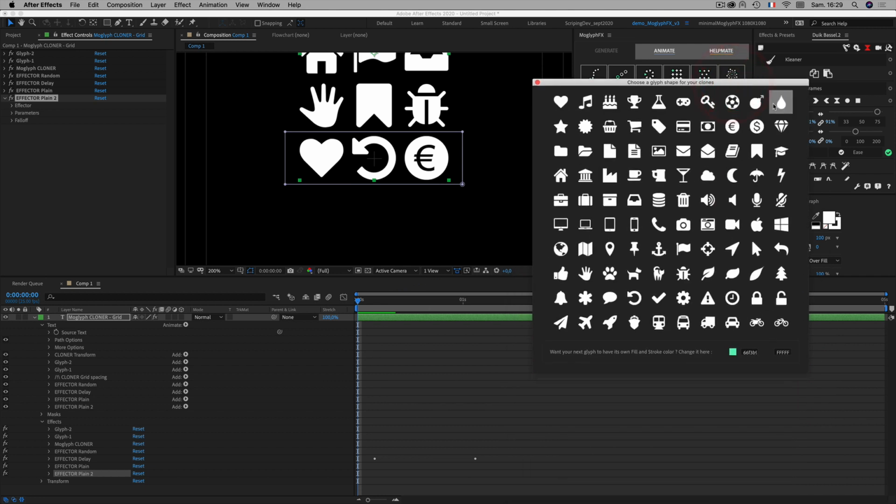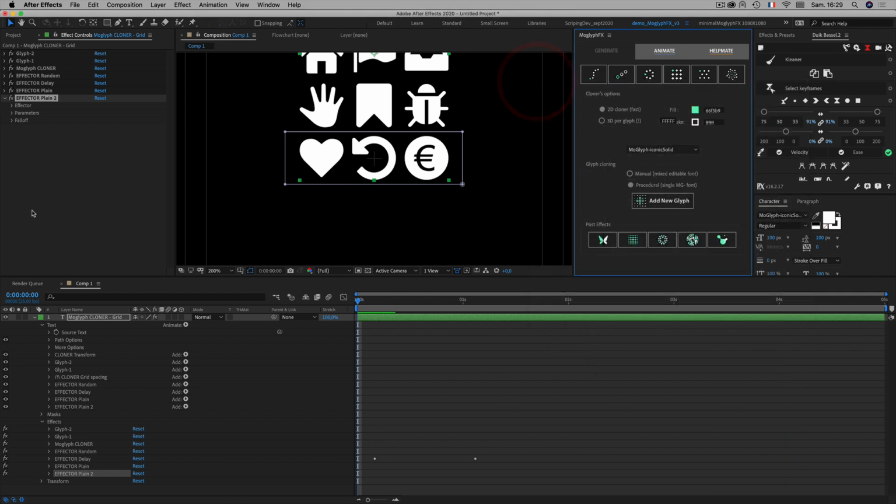So I could use, for example, this nice diamond shape. So this is the glyph number 20. So let's close it. And if I twirl down in the effector plane to the parameters, if I twirl down the other, and if I type 20 instead of 1, I can see that now my heart has been changed by this diamond shape.